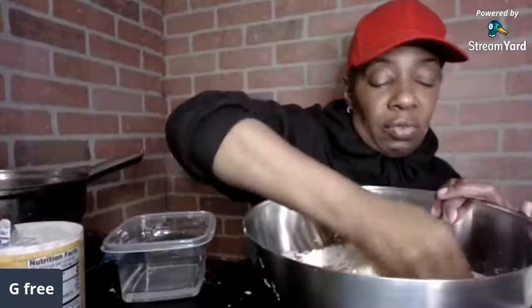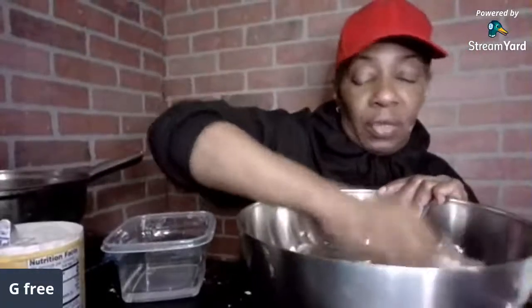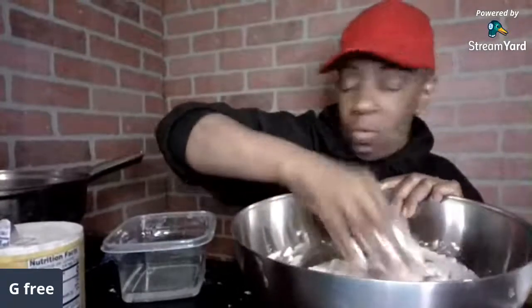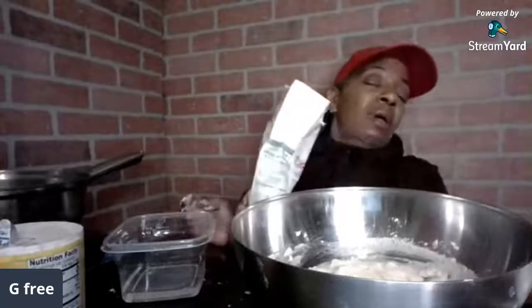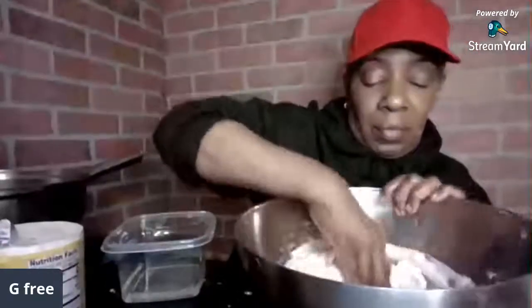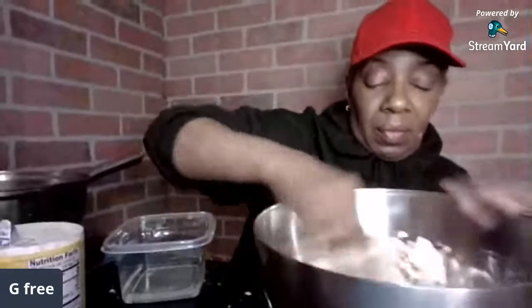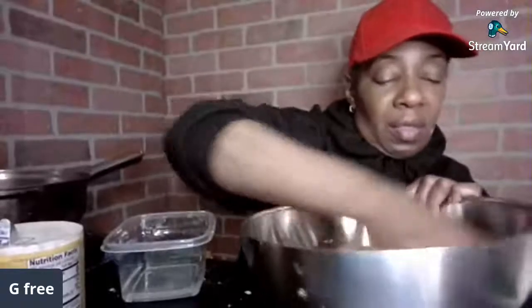Like now, I think I've added a little too much, but let's just knead it a little and see. Because as you knead the dough, it stiffens up a little bit sometimes. Now this is a little bit too much water. So what I'm going to do is add a little more flour. Ooh. It's hard to do with one hand. Oh, that's funny. Too much, about 2 tablespoons. And that might do it. I think that's going to do it. Yeah. This is making a nice dough.